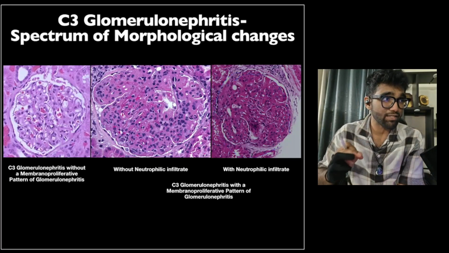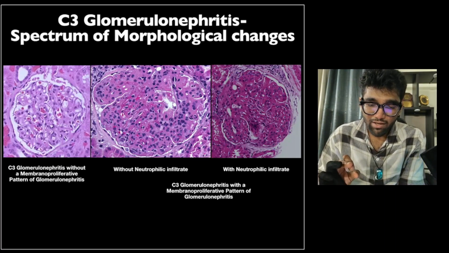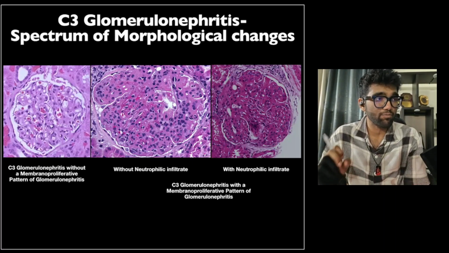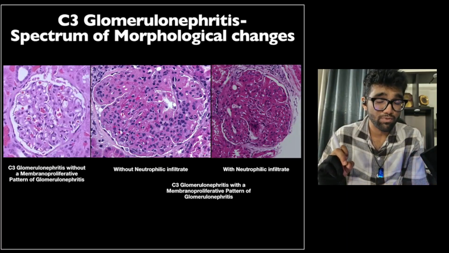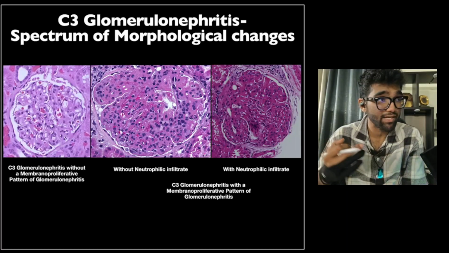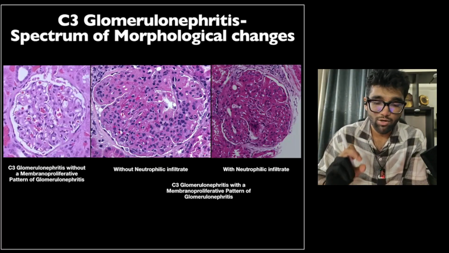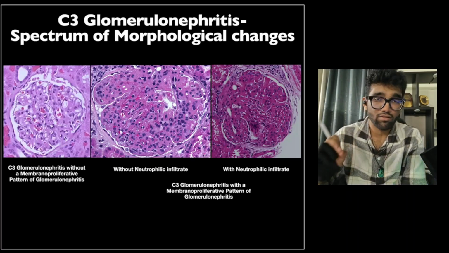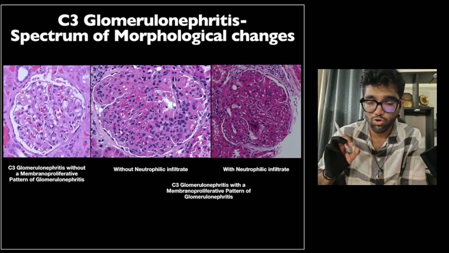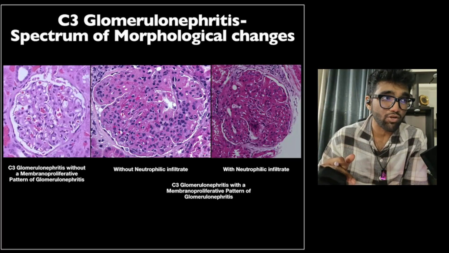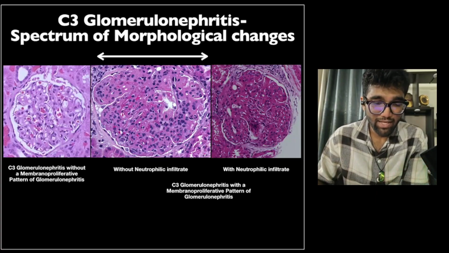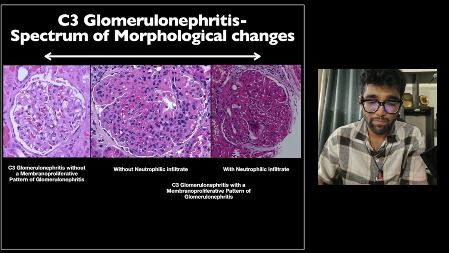Now, again, the exact histological morphology is something that one needs to actually see the slides to be able to diagnose. But from a clinical standpoint, that is from the point of view of somebody reading a glomerular biopsy report, these are the things that we're looking for. We're looking for whether or not there were proliferative changes, and if there were proliferative changes, whether there were visible neutrophils within the glomerulus or not. So these will be mentioned by the pathologist. Okay, and when they write correlate clinically, this is how you correlate clinically. So as you can see, C3 glomerulonephritis falls along a spectrum of morphological changes.